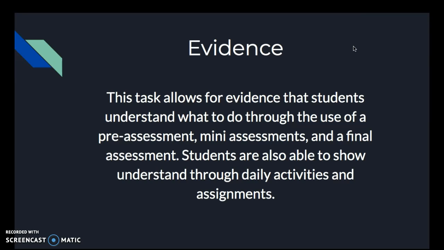One area I feel like I could have improved on for this was specifically when I was doing those observations, how I was going to keep a record of it. I think I needed to put in there that I was going to have a sheet with all the students' names on it and keep checks if students are getting it, minuses if they're not. That way I would be able to go back and see which students are still needing help, and it's not just scribbled on the side of a paper.